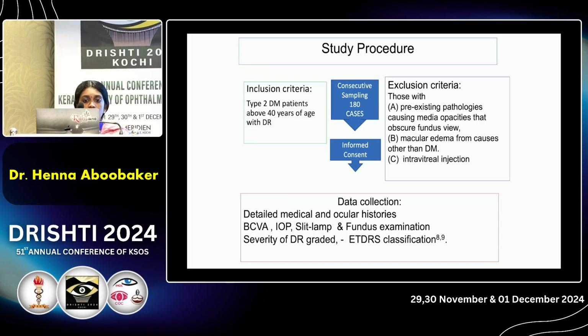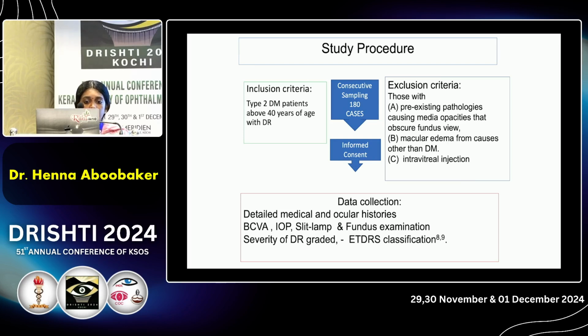Inclusion criteria was all type 2 diabetic patients above 40 years of age with diabetic retinopathy who belonged to the study population and who had given valid informed consent for the study. Exclusion criteria was those with pre-existing pathologies causing media opacities that obscure the fundus view, patients with macular edema from causes other than diabetes, and patients who received an intravitreal injection.